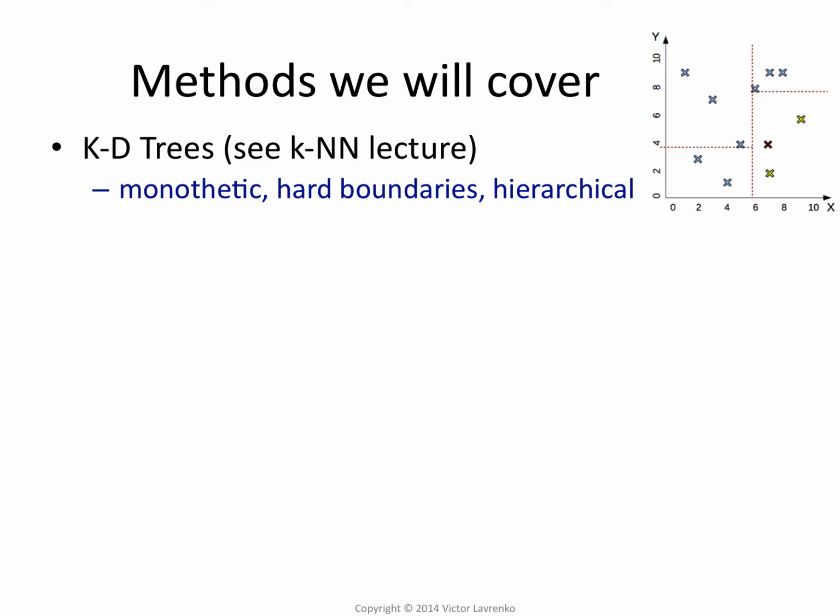It is a hard clustering technique. The point falls into one and only one region based on the cut, and it is hierarchical. Remember, you can cut the tree at various levels and you would end up with different clusterings of the data, which all nest within each other. So it's a hierarchical technique.